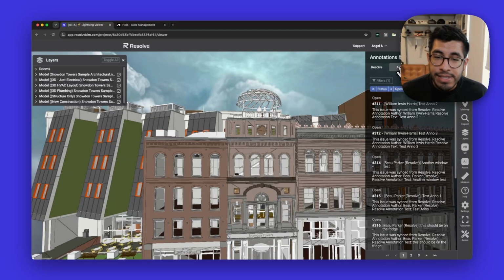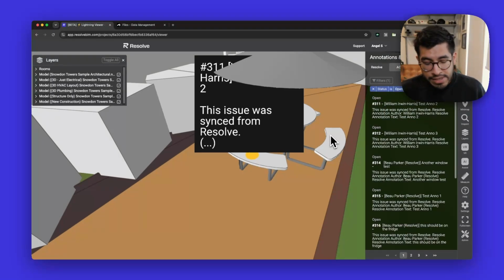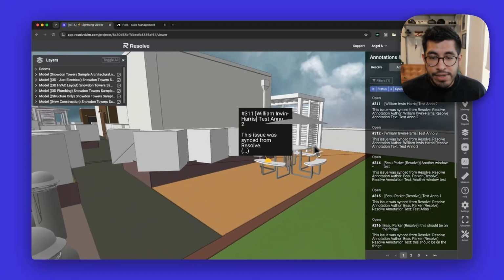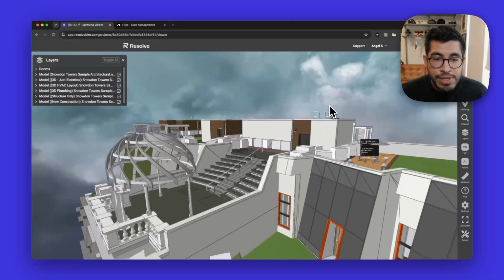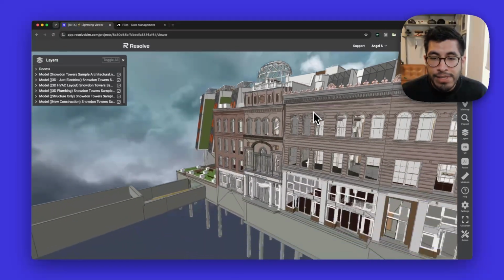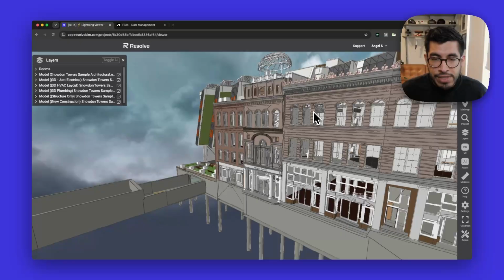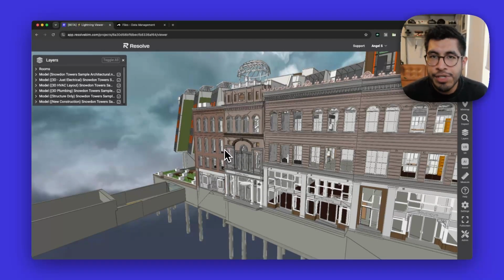So if I click on the ACC tab here for Autodesk issues, then if I click on this issue, this is making a round trip from the Autodesk side, and you can see it lands in the correct spot in the model. You can also sync issues to Autodesk from Resolve, or if you're using Revit issues, you can also bring them in. I haven't turned it on for this project, but you get the idea. So it doesn't matter that you're not uploading a single file anymore. All the individual files come in, and then we push it to the respective source as you leave annotations in Resolve.